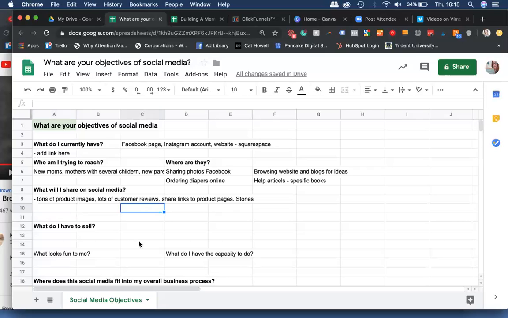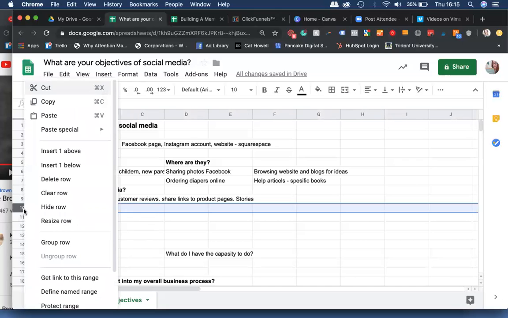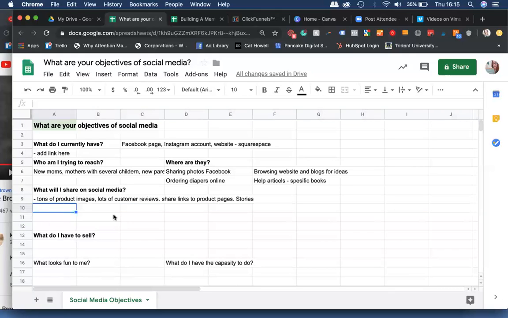Building on this will be really, really helpful for the next modules that help you figure out your actual content. So anything that you can add here is super, super helpful. And if there's not enough room, you can just keep going, or if you right-hand click here, you can insert rows to add more pieces here. But really brainstorm this and see, perhaps you see a brand that you really, really like that sells yarn crafts, and they do some really neat videos and pictures. Include a link to their Facebook page here, or whatever you saw that you really, really like.